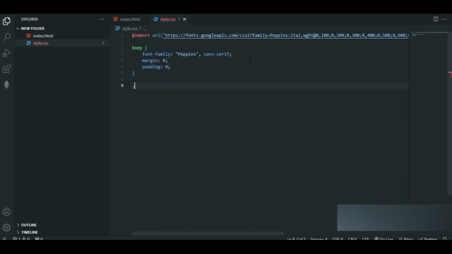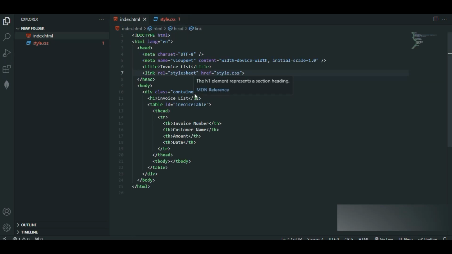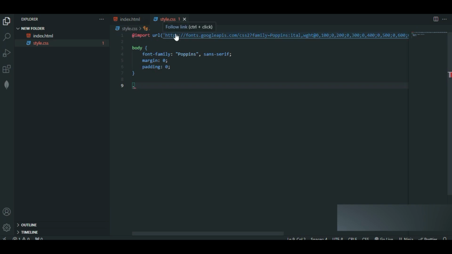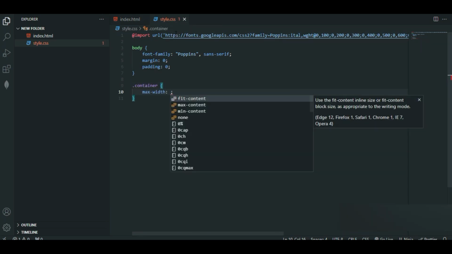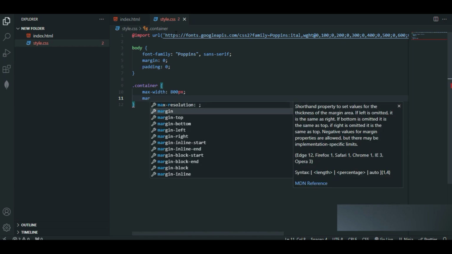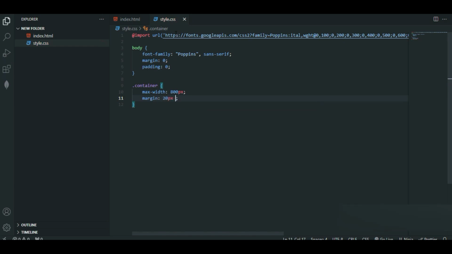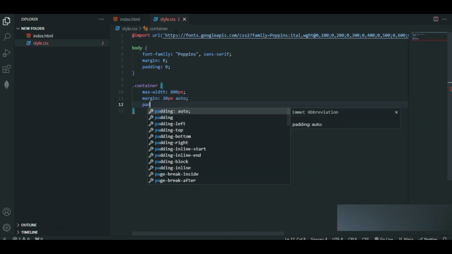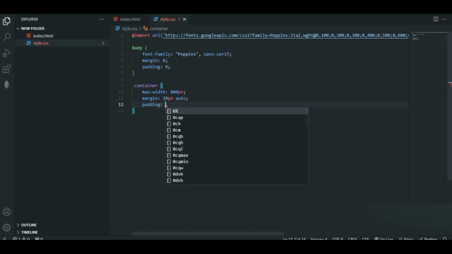So next we'll style for the container, right? I'll copy this one and paste it over here. Let me give max width of 800 pixel, margin of 20 pixel and auto, also padding of 0 and 20 pixel.